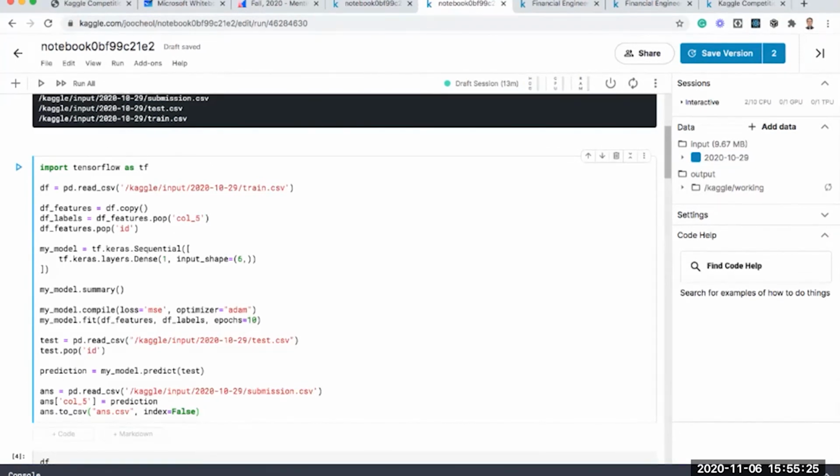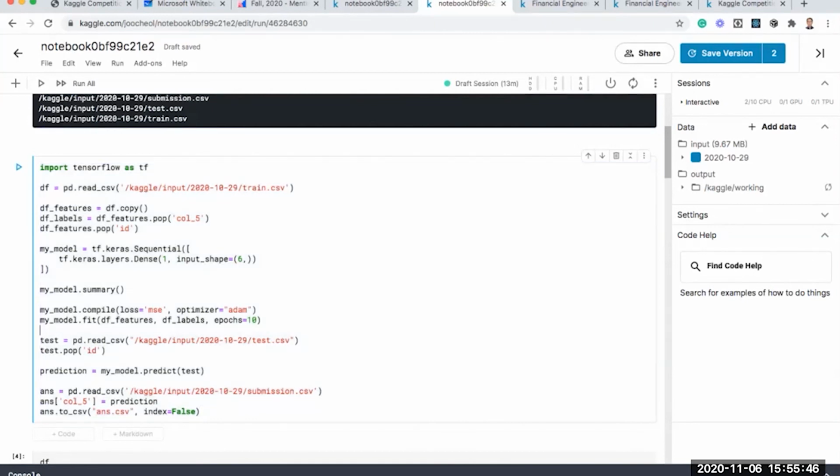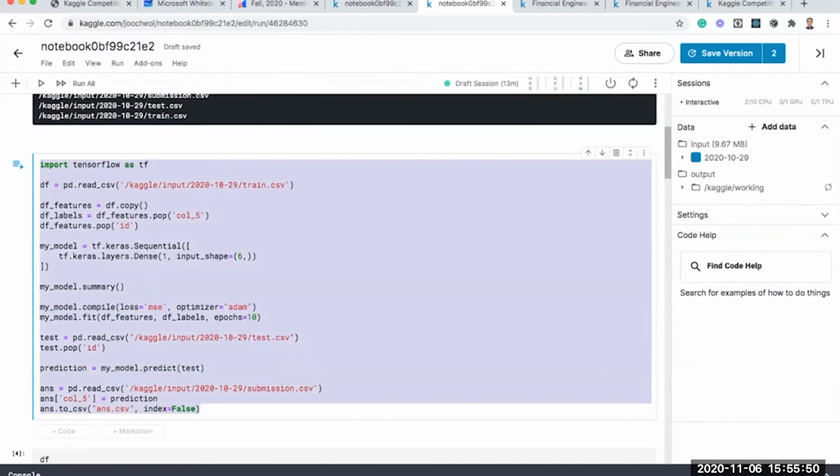So if you do a similar thing for competition 2, yeah, you can do a very similar thing. But in order to do competition 2, you should be able to understand everything here. And this is all we have done in this semester. It's about 20 lines of code.